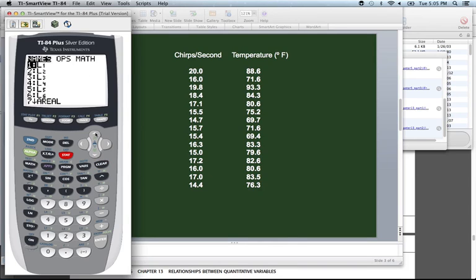So I press second stat, find the resid list, and paste that list in as the Y list. So the scatter plot I'm going to look at to do a residual analysis is temperature versus residuals. And again, I need to rescale the window, so I'm going to do a zoom. The shortcut is just to press zoom 9.